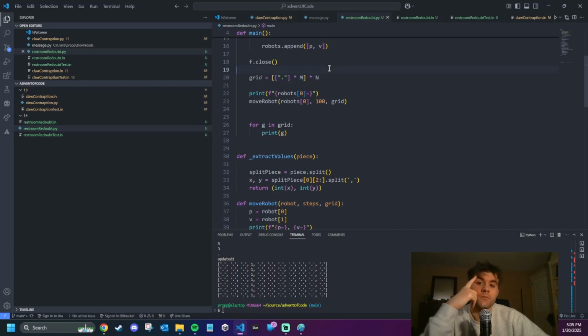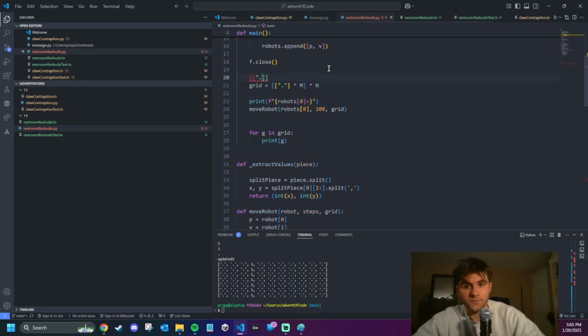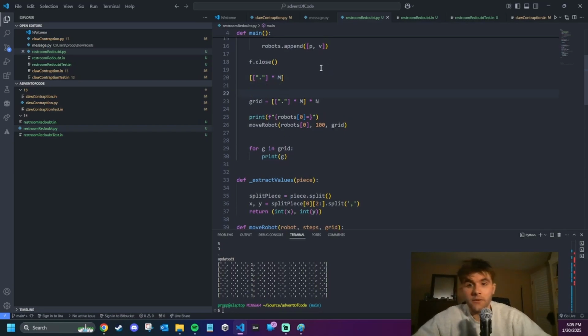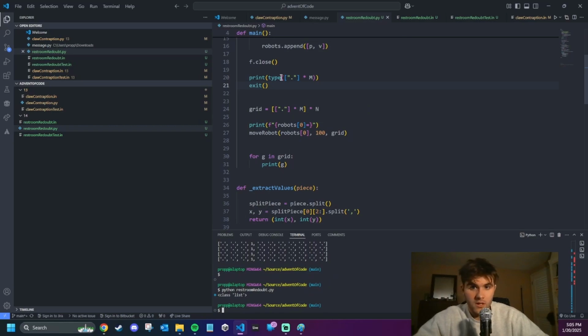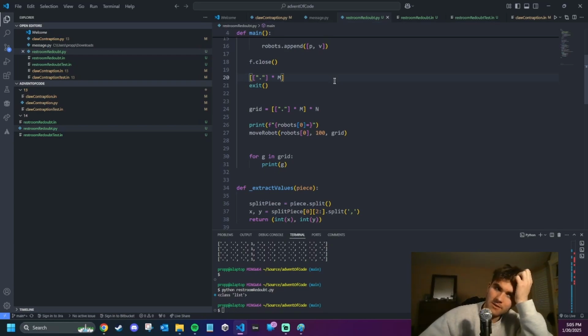Okay. Alright, learn up here, guys. Wow, this would take me forever. I had a similar error like this the other day. Okay, so this generates a list. If I print type of that and then exit my program, that's type list. Now we're taking that list. Is this a 2D list? Yeah, but it's a 2D list with one element.